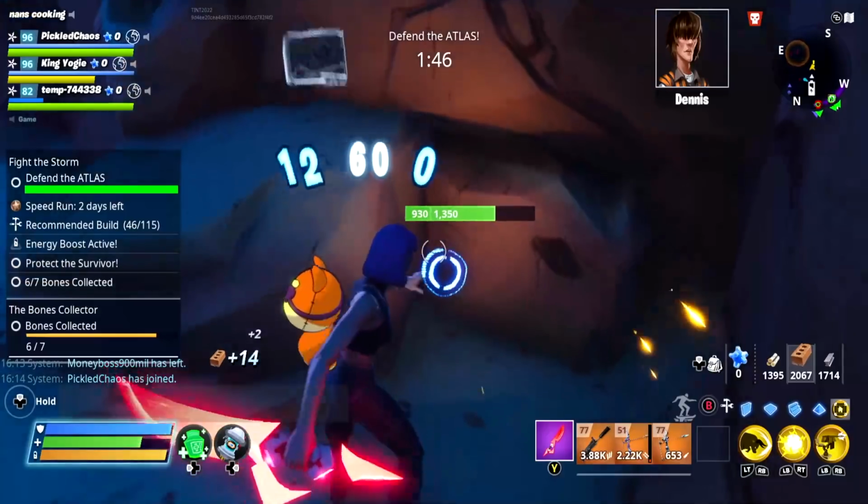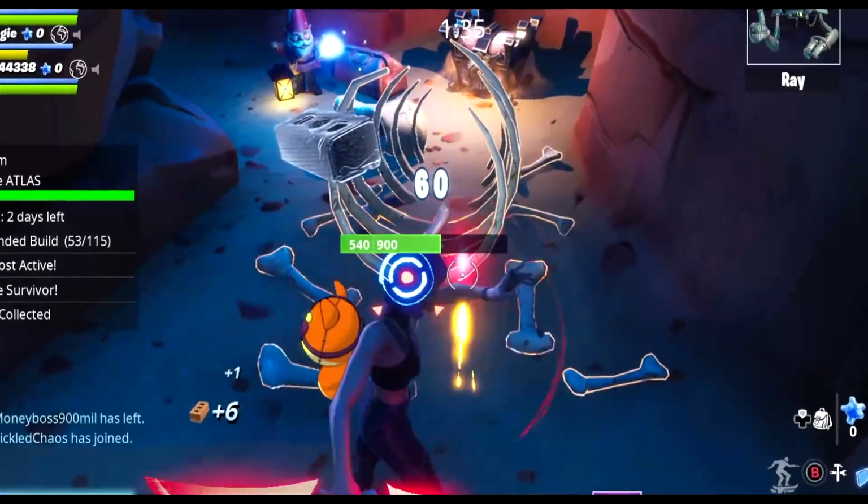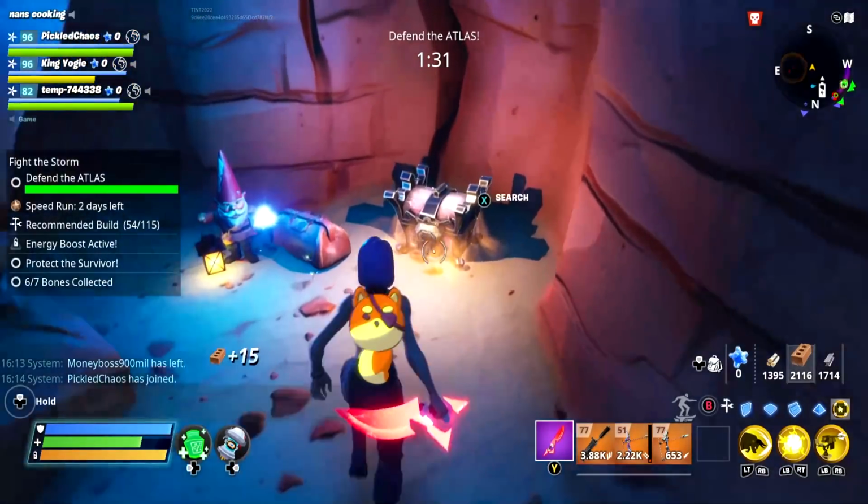Apparently there's another one behind this. Oh, okay. There's a level 6 chest here. You know what would happen if we got a bone from this? You know what would happen, don't you? Oh, of course not. Of course not!